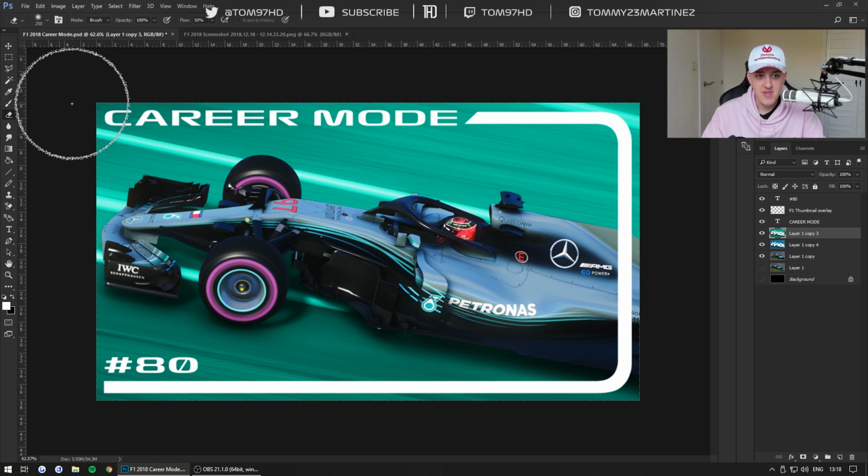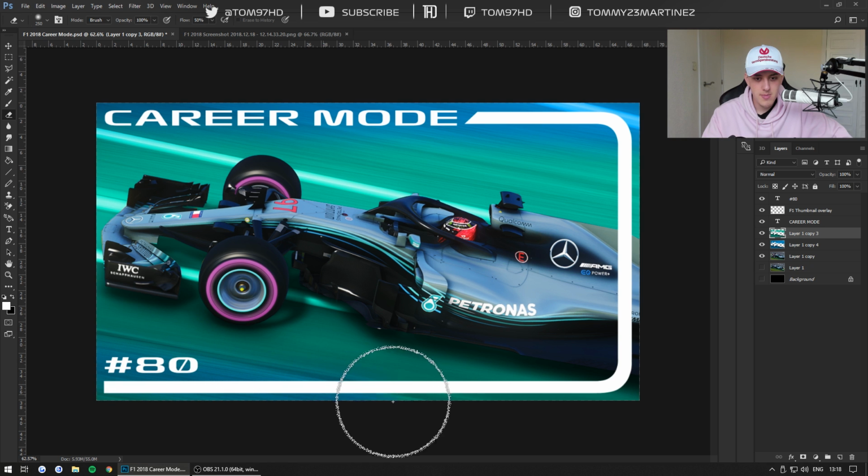We're going to start from the left. We're going to drag across, as you can see, over the career mode text. Look, we're kind of going down a bit, kind of following the thumbnail. And then you want to clean up the top. Make sure the top's got no light blue left on it. And then once again, you're going to go at the bottom where the episode number is. Along the bottom like that. Keep it nice and tight. Don't go too into the thumbnail. And that's the start point.